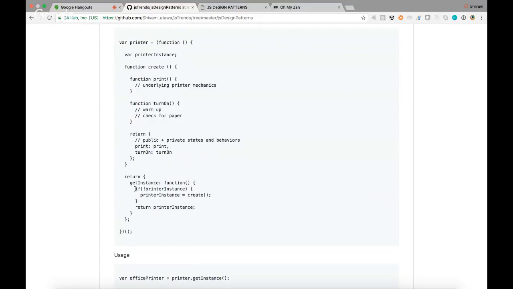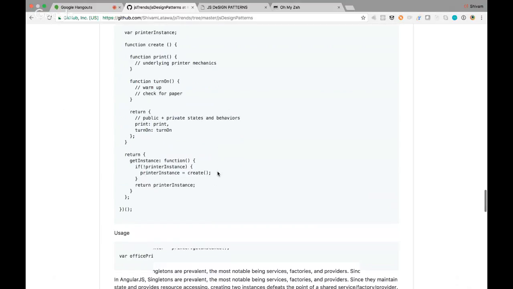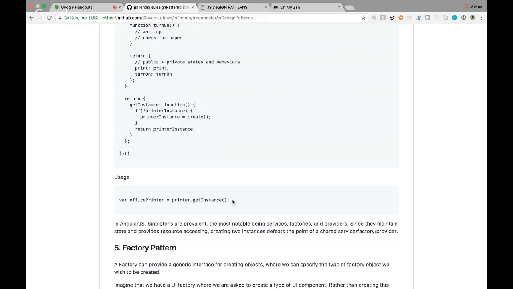So it will not go through this, it will just return you the instance that has already been created, rather than creating it again and again. A fairly simple usage of this: you can just use the printer.get instance method, and you can get access to the shared or common object, and you don't have to create this object again and again.